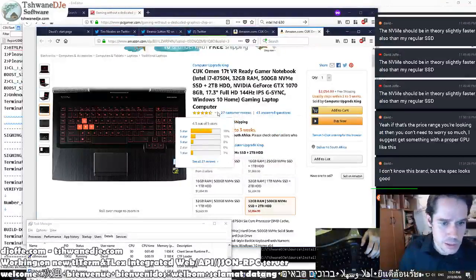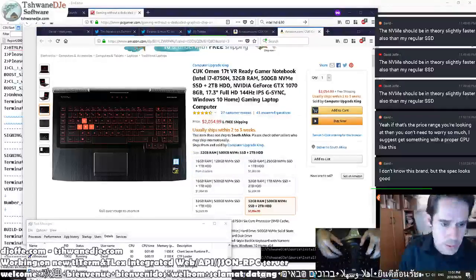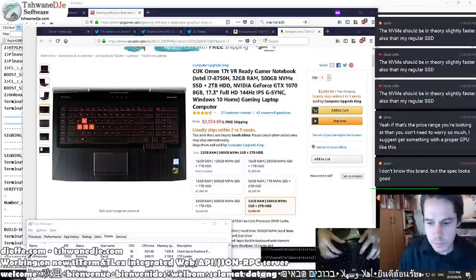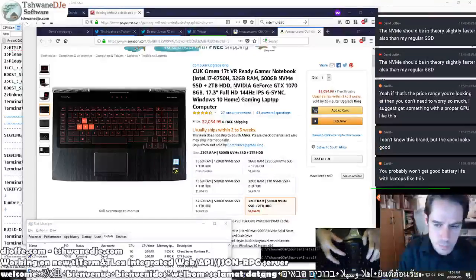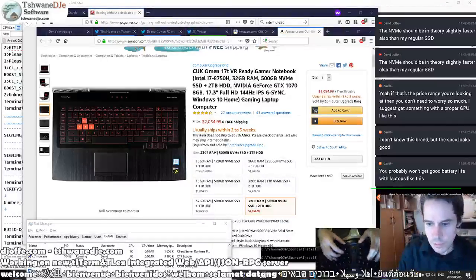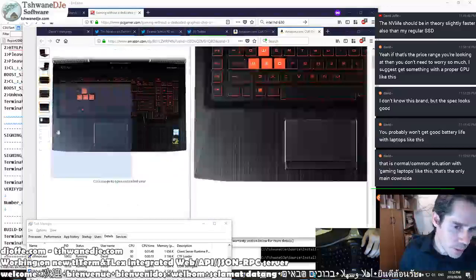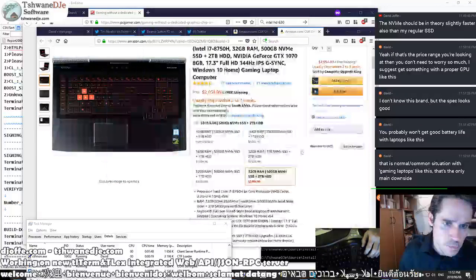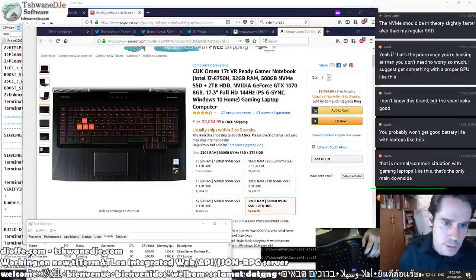The ratings look quite good as well, which is a good sign. i7-8750H.